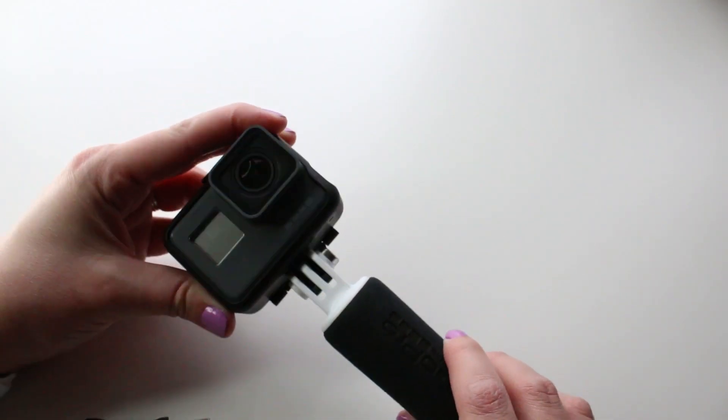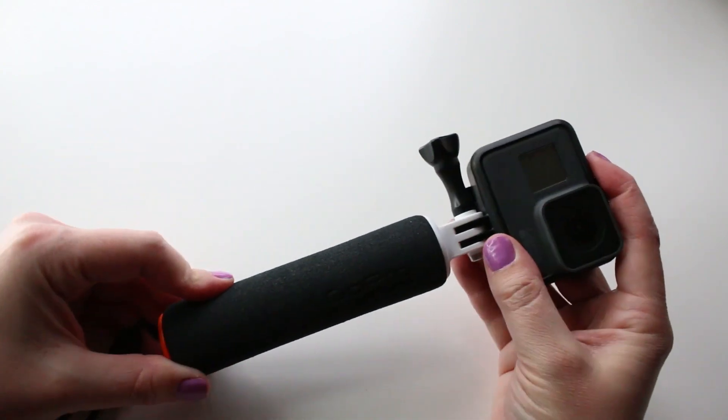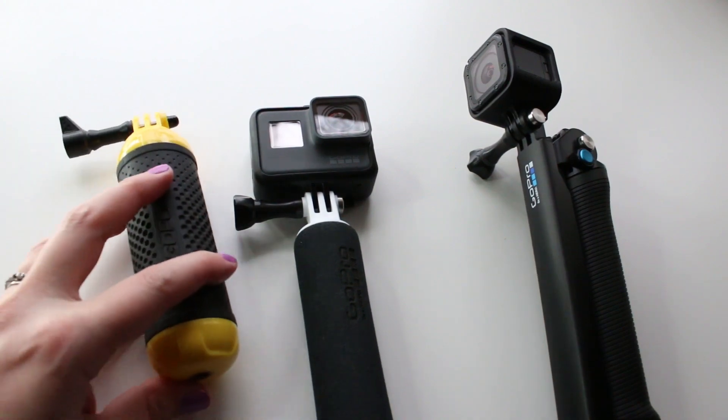Something to keep in mind — which is a common problem with brand new GoPro users — is that when you're handling the GoPro with your hands it's almost impossible to not brush your fingers up against those microphones. So if you plan on holding your camera while recording, it's best to use some kind of hand grip, the three-way selfie stick, or any selfie stick. No matter how you hold your Hero5 while recording, just be mindful of where those microphones are so you don't get that really harsh noise.